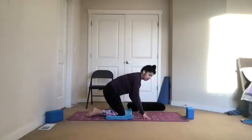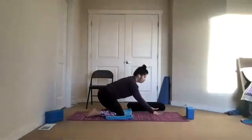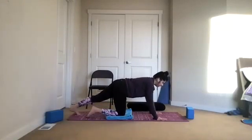Walk your palms towards your knees. Circle through your wrists in both directions. Pause. Replant your palms onto the earth. Extend your right foot behind you.